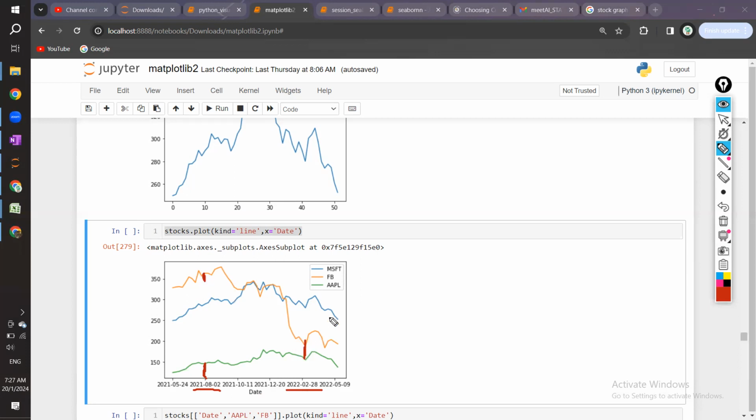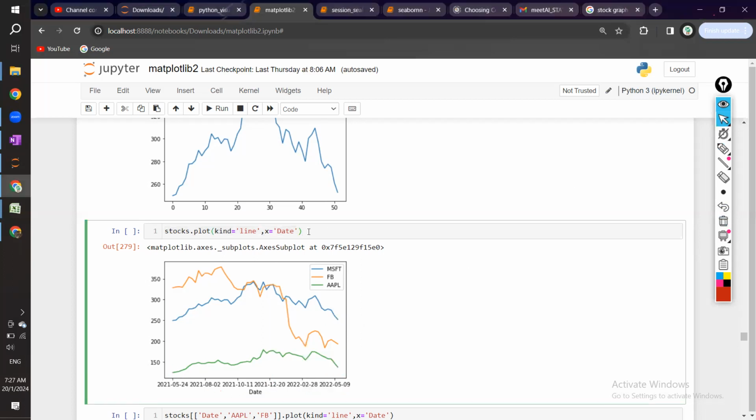Finally, at the last date, MSFT is leading. In the start FB was leading, but in the end MSFT was leading, and AAPL was always low. So for each particular date, you can do some comparisons. Is this clear?